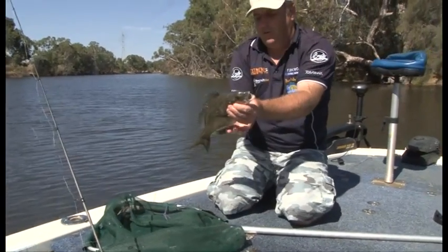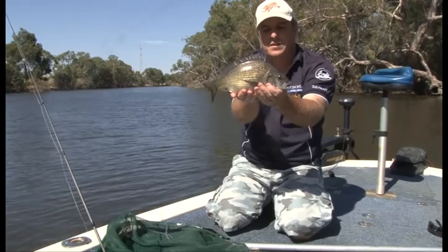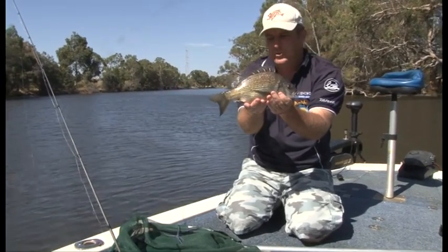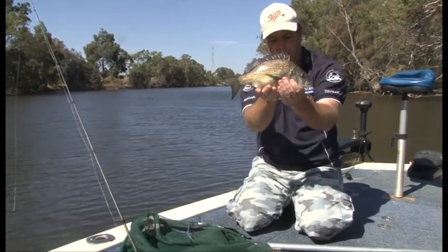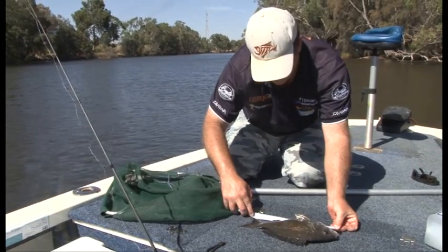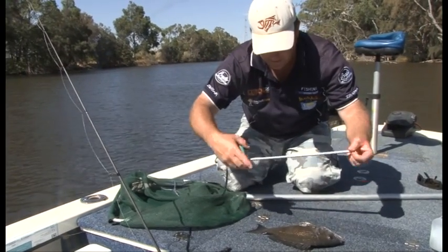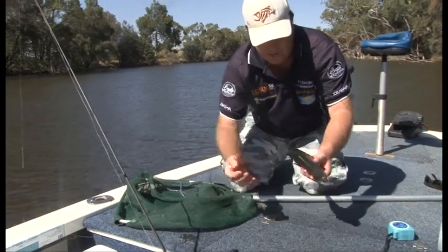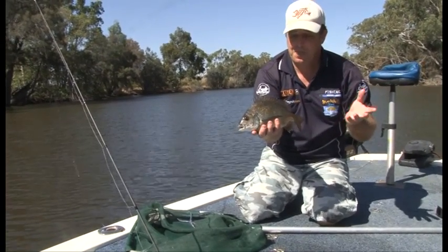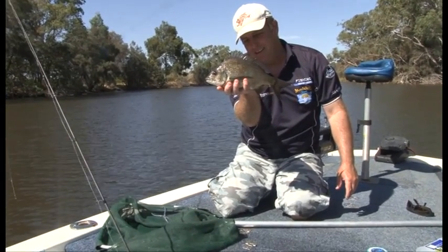Look at that - Guildford black brim. Around Australia everyone targets them - yellowfin brim, pikey brim, in this case the black brim, which is the most common species. Decent size - that was the short quarter fight: hook it up, hard fight, use the rod tip, extract them out of the snag, land your fish. That one there would be round about 30 - let's have a look. That one there is basically just over 32 on the ruler. One more time mate - it's your lucky day, you're going back in.